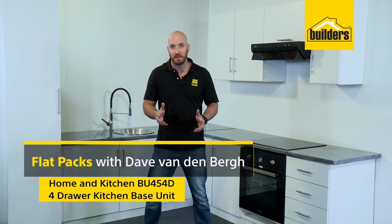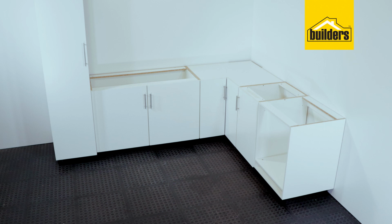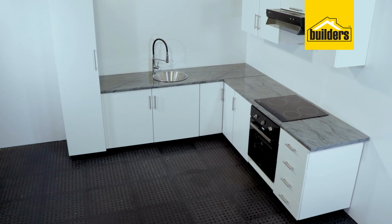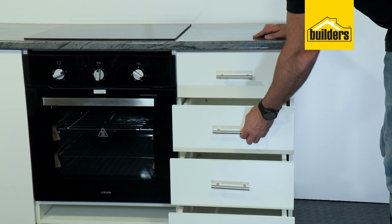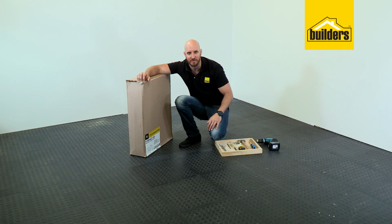These Kitchen Select flat packs are so quick and easy to assemble yourself, saving you time and money and allowing you to create your very own kitchen exactly how you want it. Let me show you how easy it is. So this is the 450 4-drawer base unit. Let's unpack the box and see what we've got.